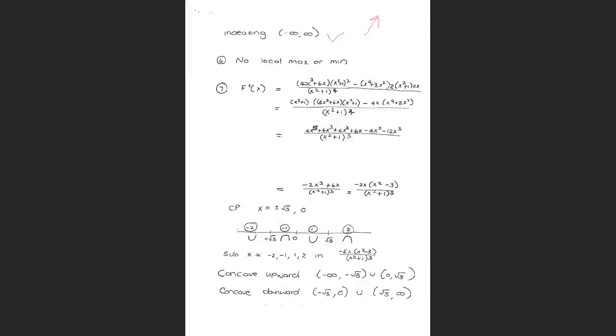It was increasing on both sides of 0. So one student will say it increases from minus infinity to 0 and from 0 to infinity. All right, it's true. It's fine. But remember that the domain is the set of real numbers, meaning that the function itself is defined at the point x equals 0. Hence, I can just conclude by saying that it works from minus infinity to infinity. But again, there's no harm if you choose to split it into 2.